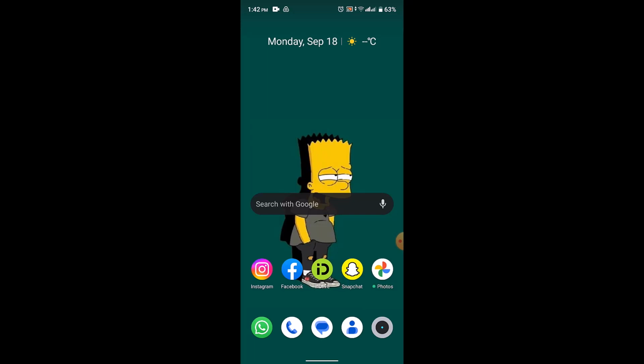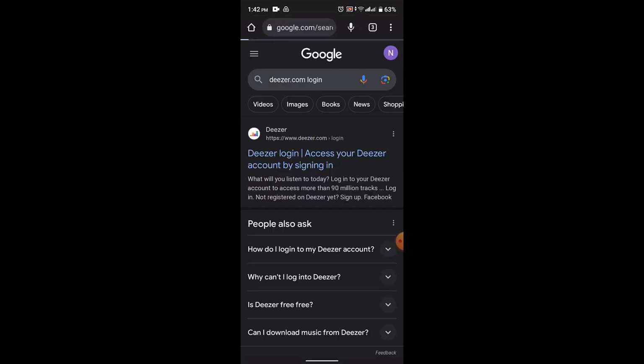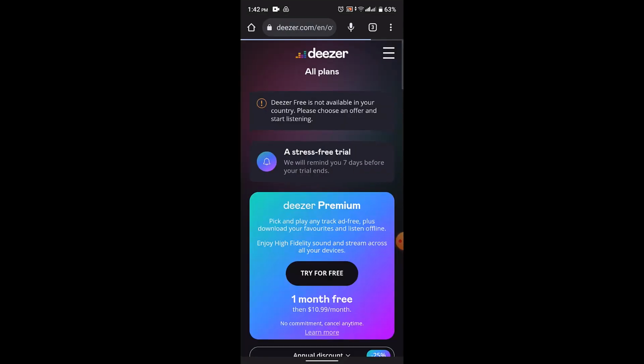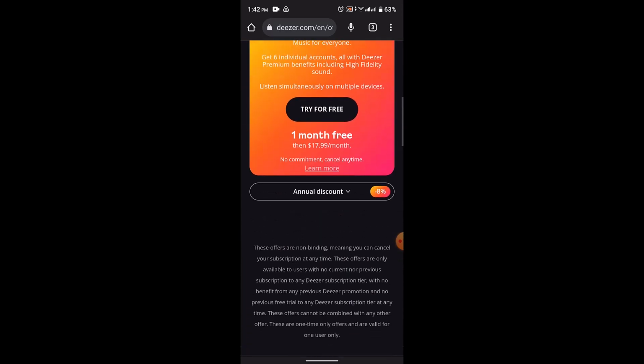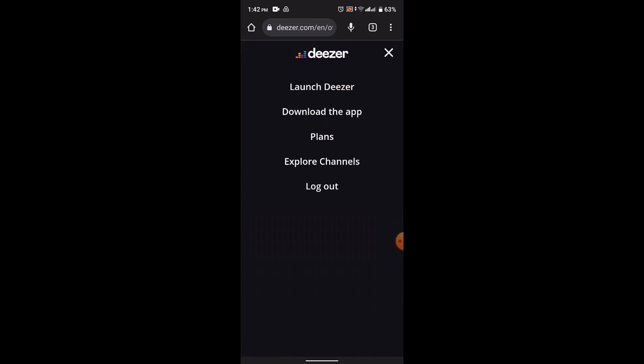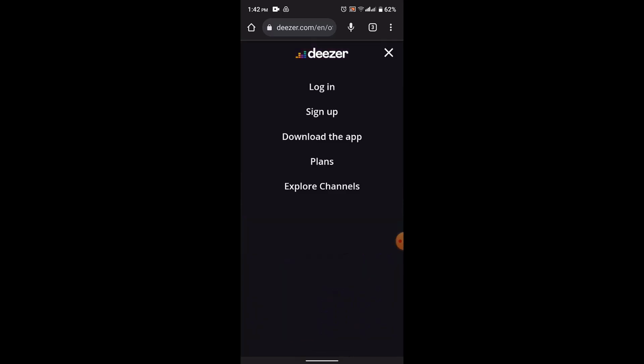So first of all, in order to change your password, you need to log in to your account. You'll need to open up your application or maybe log in from your web browser. If you're using a web browser, type in deezer.com and this is going to take you to the official web page of Deezer. Right over here, you can see this is how it's going to look. So if you already have an account, then tap on the three dot icon located right on top. After you type in Deezer.com, it's going to direct you to the official page. Once you're on this page, to log in to your account, click on the tab bar icon located right on top.